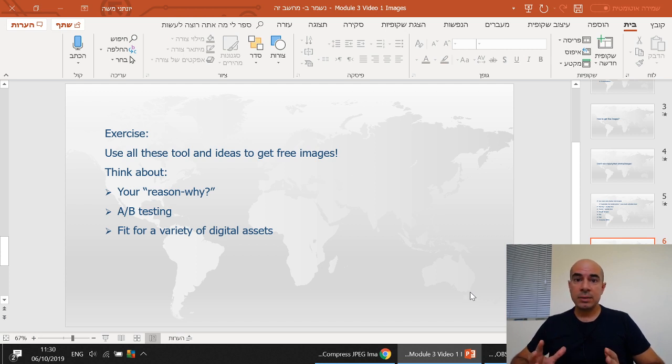So in many cases, when we create advertising and when we create content, we make 2, 3, 4 versions of the same ad or the same content. And sometimes the only difference is the picture, okay? In one picture, we can show our product. On another picture, we can show a happy customer, and then we see which advertisement will bring more clicks or more sales or more leads and so on.